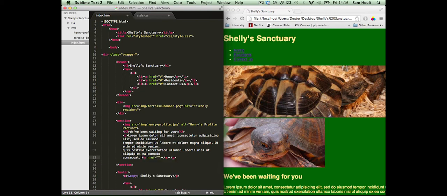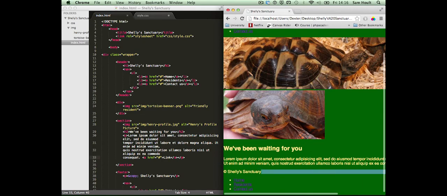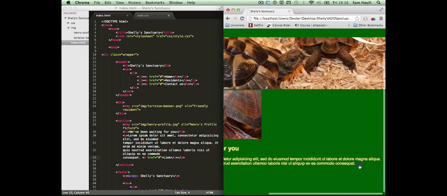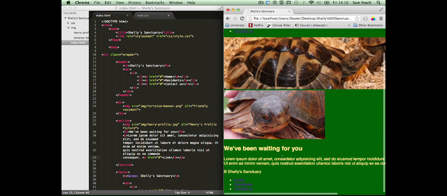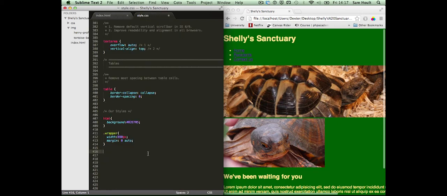Just delete that, and I'll just use the hashtag as explained before, and link. Okay, so if we refresh and scroll down, we're going to have the link just at the end here, and it needs to be overwritten. So we're using the anchor tag, which is a link, the H2 and the H1. So let's change the colors of those now.